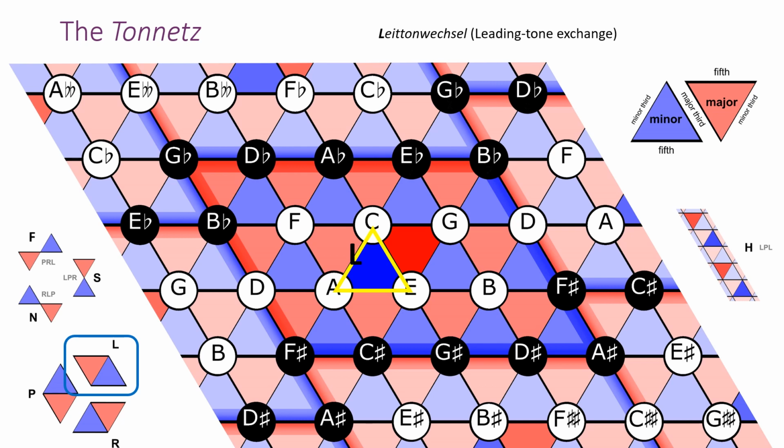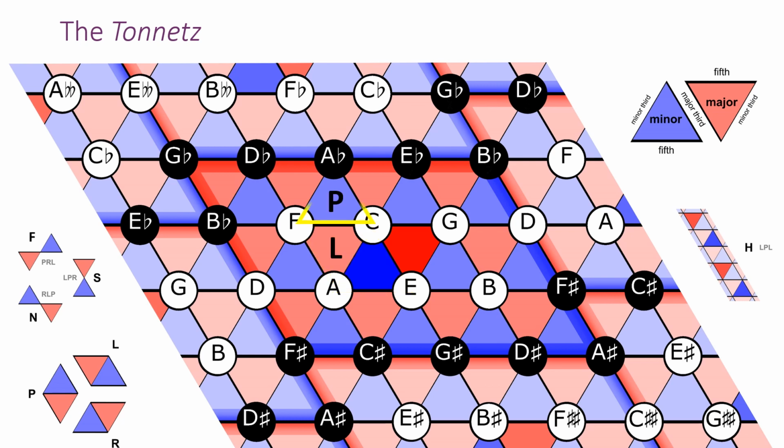And then the P relationship is the parallel. Those are the three main triadic transformations. There are some other transformations that are a bit more complex because they require multiple flips. One of the most common of these is the slide transformation, because it requires an L, P, and an R, and together that is the S transformation, or the slide transformation. You'll notice that it doesn't flip across the side. It connects at one of the points, sort of like a bow tie there.